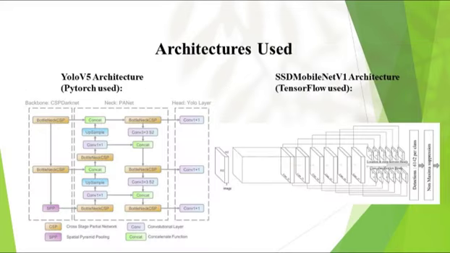Architecture used: YOLO v5 and SSD MobileNet version 1. YOLO v5 is an object detector designed to create features from input images and then feed these features through a prediction system to draw boxes around objects and predict their classes. The YOLO model was the first object detector to connect the procedure of predicting bounding boxes with class labels in an end-to-end differentiable network. The YOLO network consists of 3 main pieces.